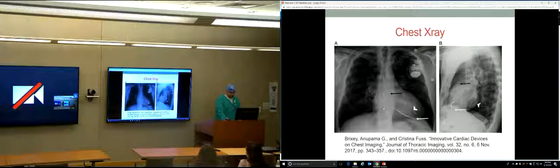And then in this chest x-ray, there are multiple arrow signs. The black line is pointing to the atrial pacing lead, and then you can see that they have a thick coil down in the RV, which is the defibrillation coil. And then just above that, the big V-looking arrow is in the coronary sinus. So you know this patient has resynchronization therapy abilities in their pacemaker.